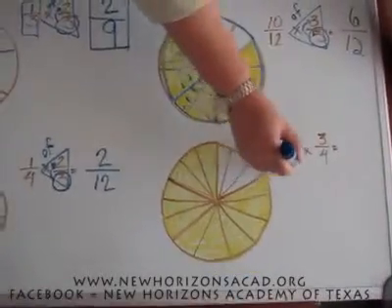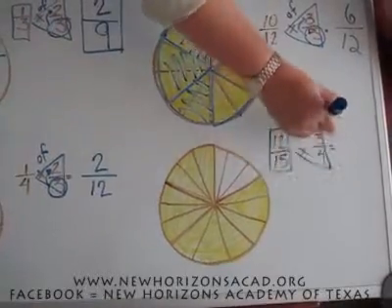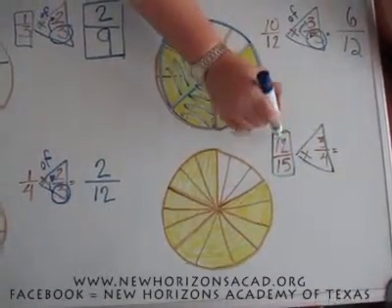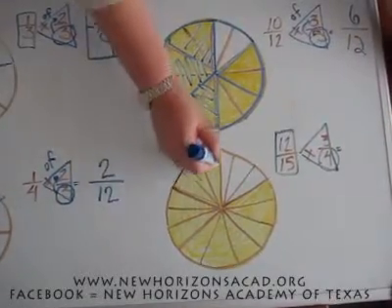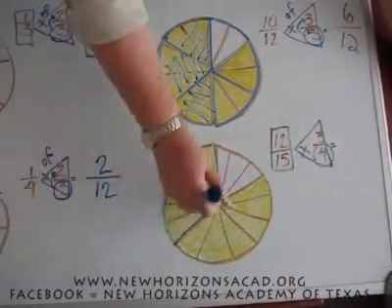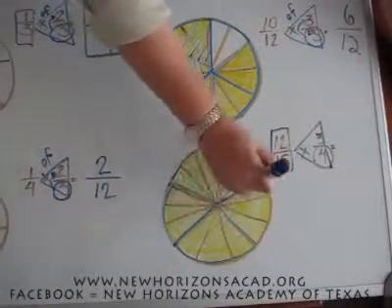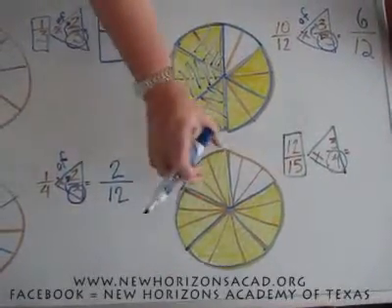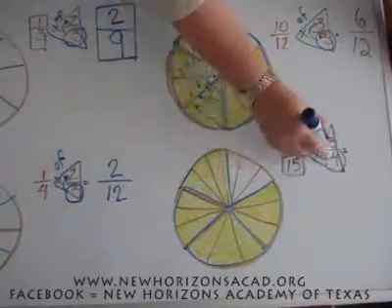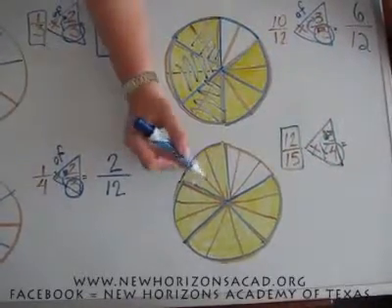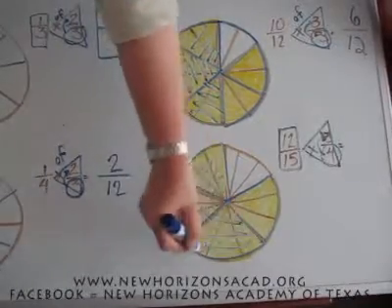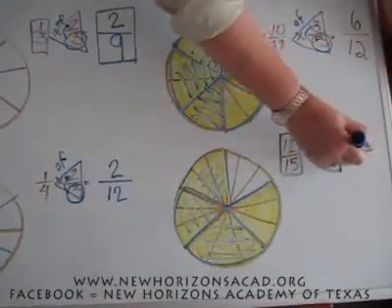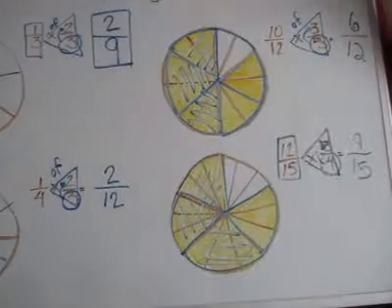Here I have 12 pieces, and I want to get 3/4 of it. How am I going to cut my 12 pieces into 4 groups? 3 of them. Excellent. 3 in each group. Now, have I made 4 groups? Yeah. Great. How many of those groups do I get to keep? 3. Good. So how many of these 15ths do I get? 9. Perfect. Thank you.